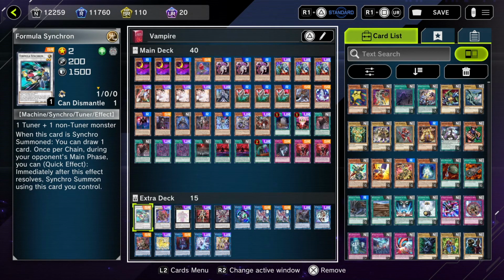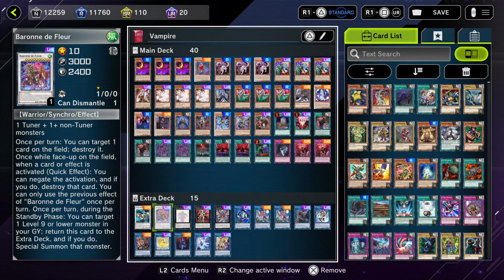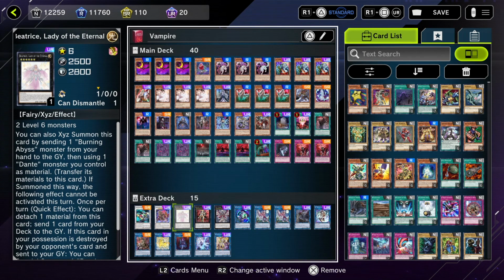On to the extra deck, we have 1 Formula Synchron. When this card is synchro summoned, you can draw 1 card. Once per chain, during your opponent's main phase, you can immediately, after the effect resolves, synchro summon using this card you control. We have 1 Baron de Fleur, 1 Beatrice Lady of the Eternal.